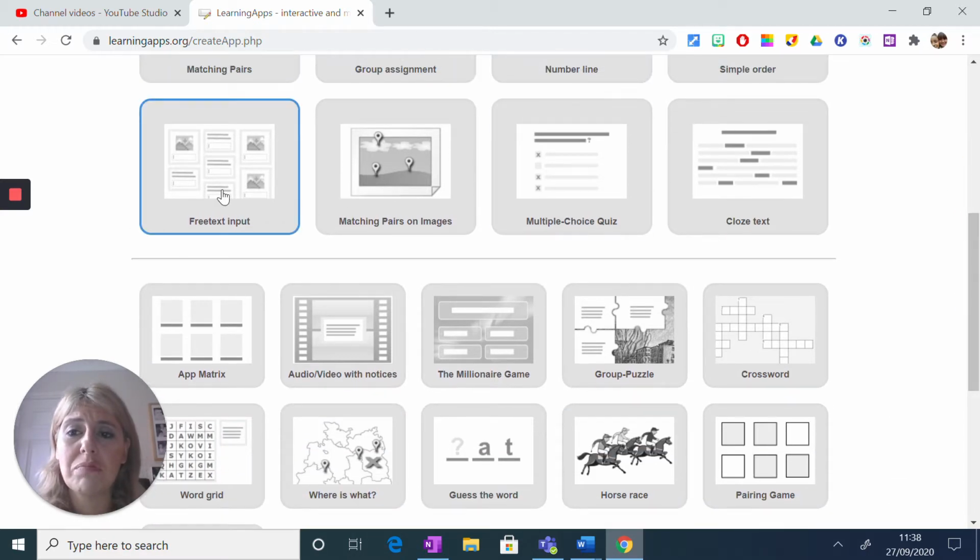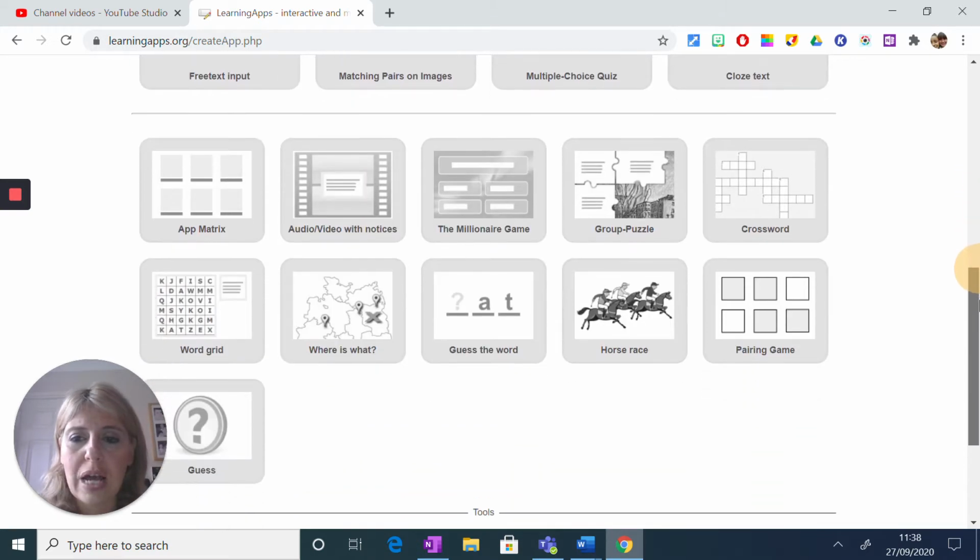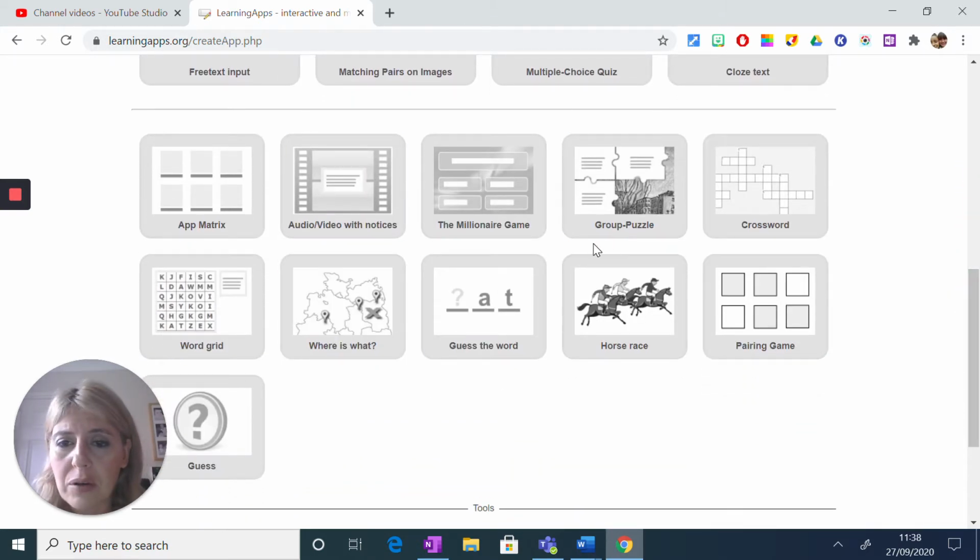Free text inputting means that you enter something that the kids need to translate. For example, this would be really useful: it could be an image, and the image represents something, so the kids need to write down what it represents. It could be an equation. I think this would be brilliant for maths, and the kids need to write down the answer to the question, etc. And then you've got these other ones which are brilliant, which are audios.